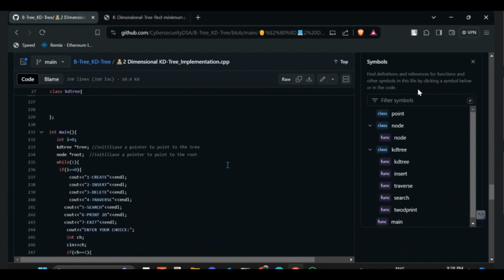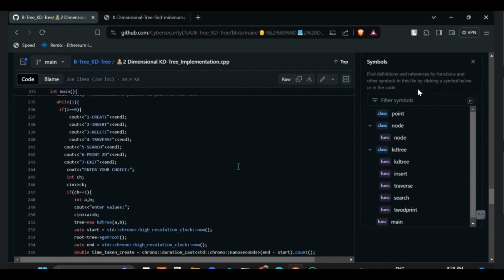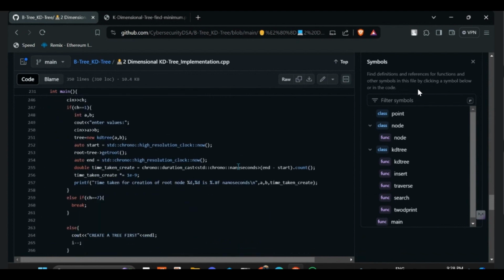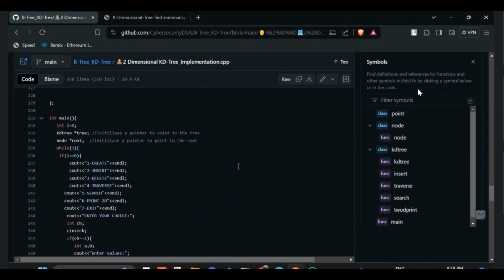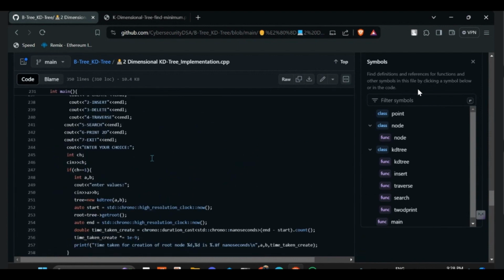And then we are having the main function here. Here we have made a menu driven interface where we have printed all the options, and we get the choice of the user, and then make appropriate function calls. Okay, just to add to Keithi's words, we have just included the chrono module, so that it calculates the runtime complexity of each function inside the code. I'll just run the code now.